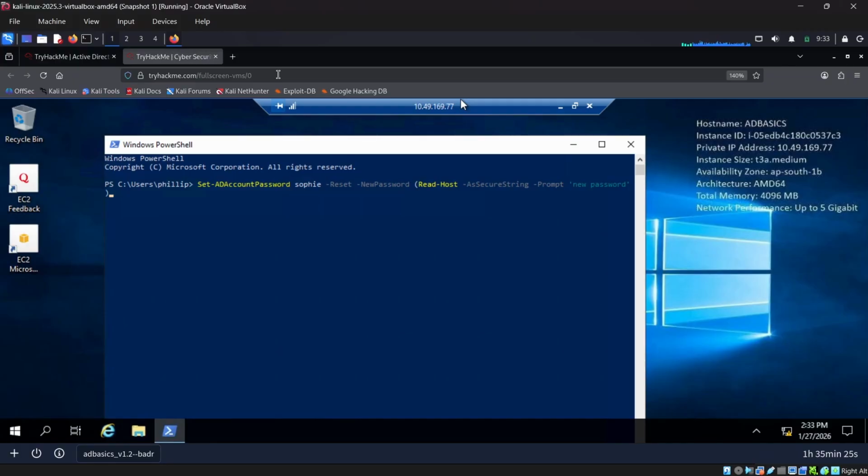Close the bracket, -Verbose. And this is what they're asking for, new password. We can just enter the password.